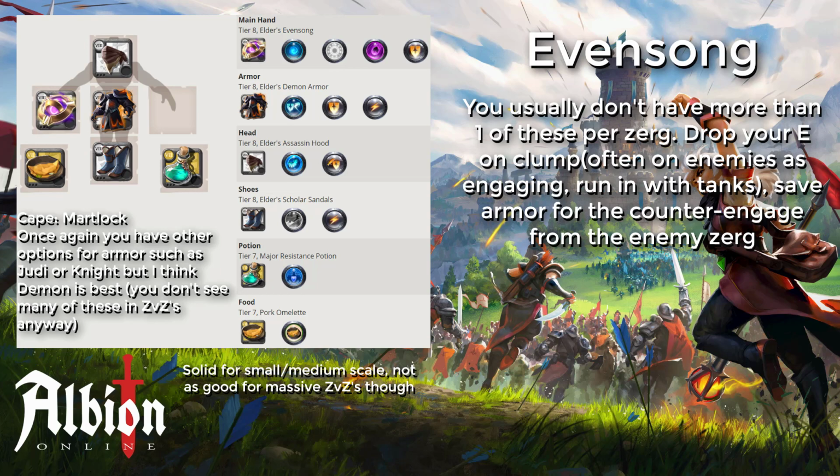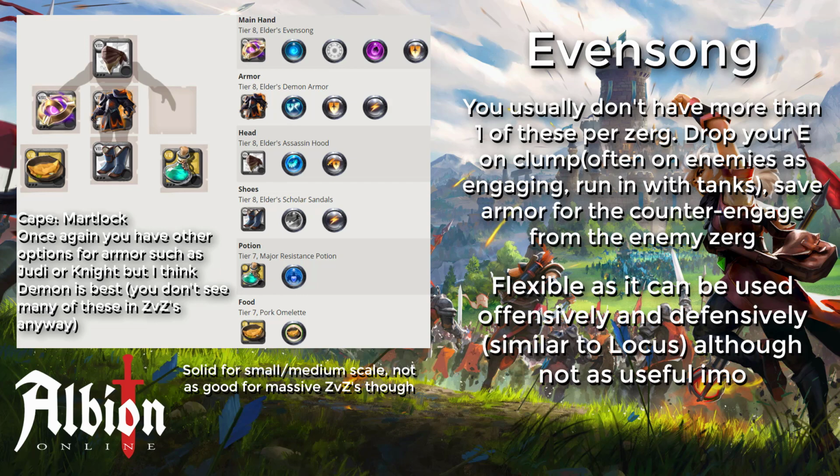So how do you play this exactly? The most important job you have is to drop your E on enemy clumps to try and help secure kills, or drop it on enemies as they're engaging, and hopefully saving your allies. Now, Icicle isn't as good for securing kills on enemies, so that's where Evensong really shines, to try and secure the kills and try to drop it on clumps, slow enemies. It's a very big slow, so it has its times where it really shines and it's better than Icicle, but it's pretty specific and can easily be countered.